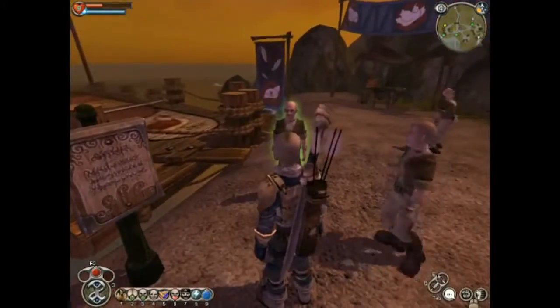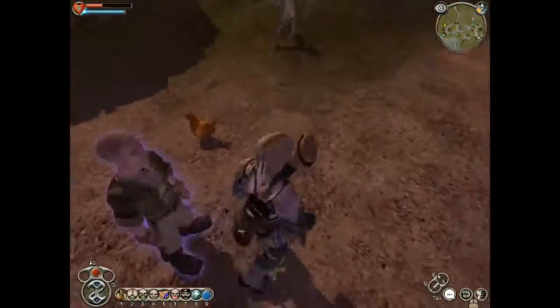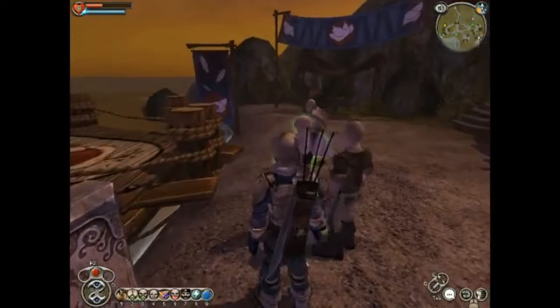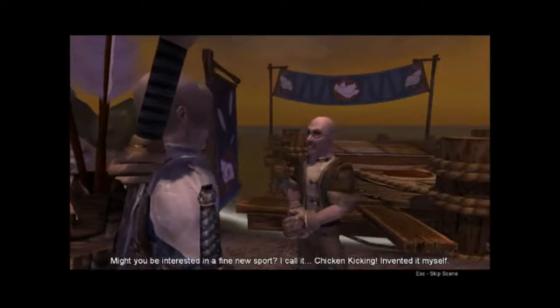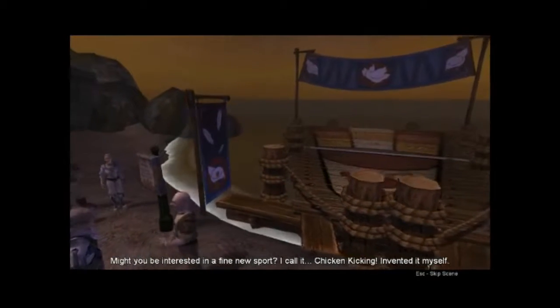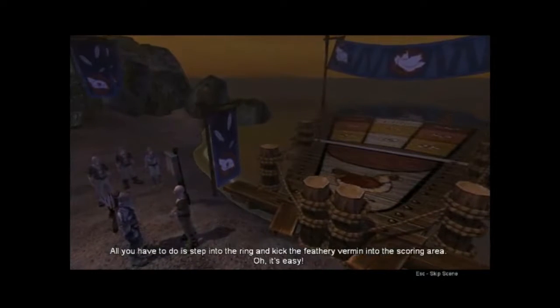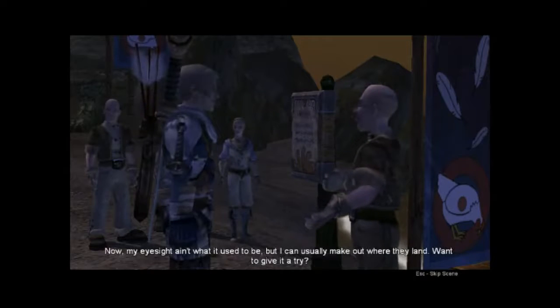Can I tempt you to a game of chicken kicking, sir? Despite my name, no. No, you cannot. I contemplated it. Fine. One game. As long as it's free. Ah, welcome, sir. Welcome. Might you be interested in a fine new sport? I call it chicken kicking. Invented it myself. Your voice is so wrong for this era. The feathery vermin into the scoring area. Oh, it's easy. I don't believe you. Now, my eyesight ain't what it used to be, but I can usually make out where they land. Want to give it a try?